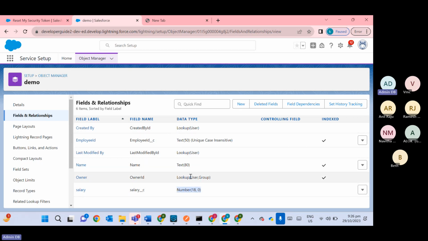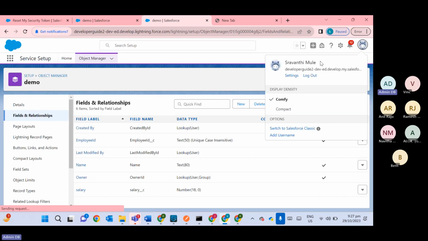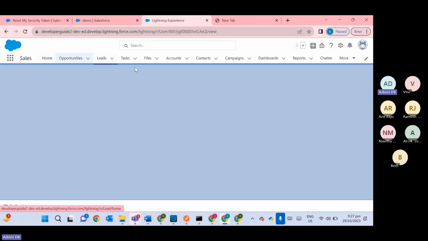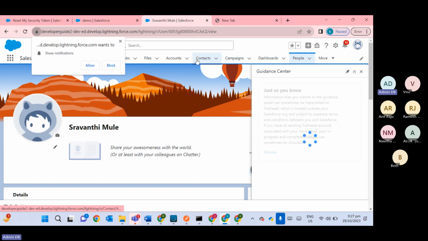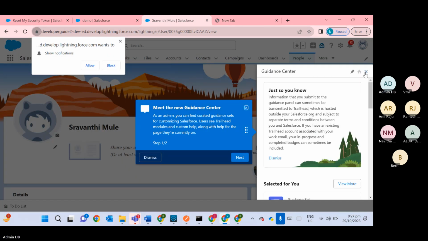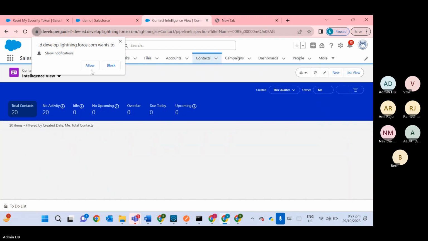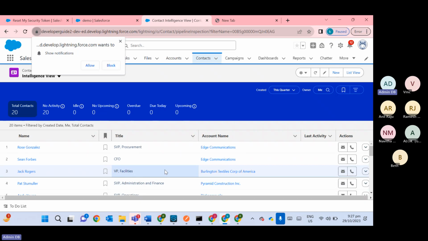Everyone clear on this part? You can create the custom object. Now, let me duplicate this. If you go to click on this and click on your name, here you will be able to see these are the standard objects and you will be able to see data inside this standard object. Let's say I clicked on this contact. See here, this many data is already there for the contact object.